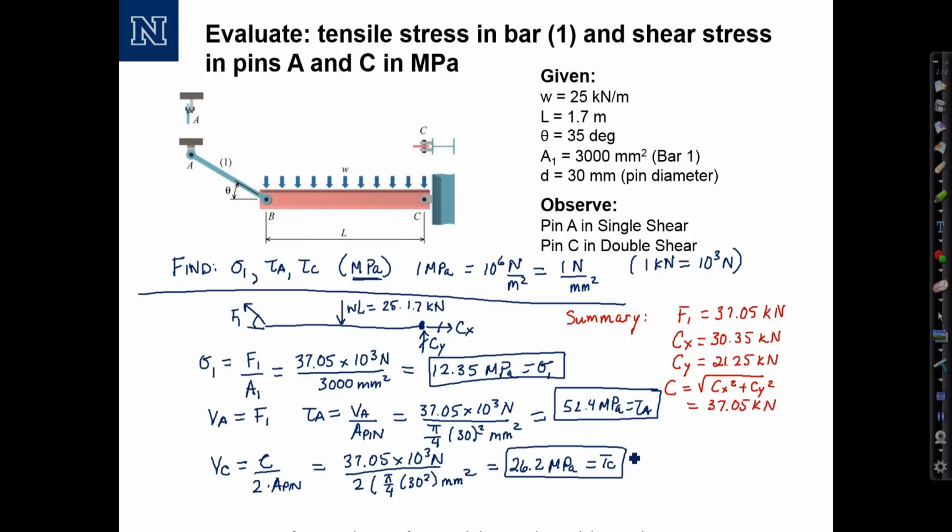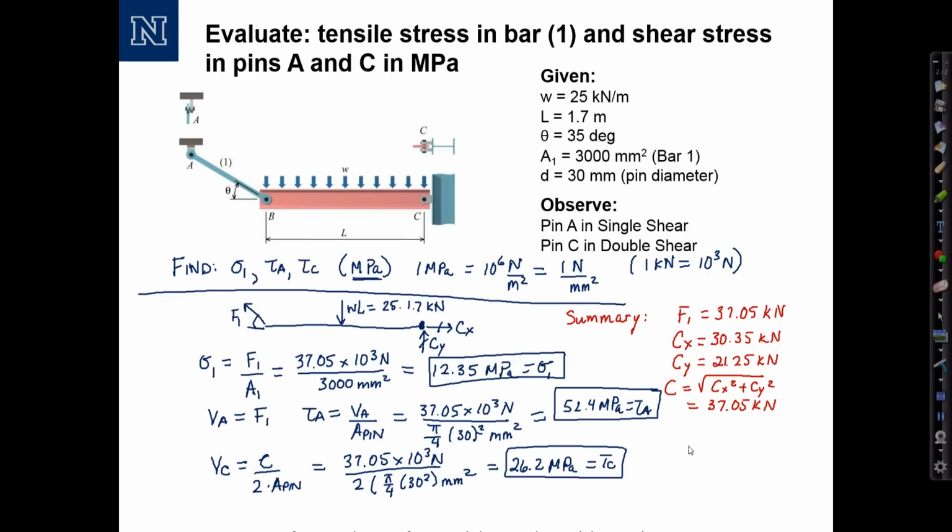Okay, some quick logic checks for problems like this. We would check to make sure all our stresses are in the correct units, and since we were thinking of that the whole time, we managed to get this right from the beginning. We might also check the magnitudes of the stresses to see if they make sense. The stresses in the pins are higher than the stress in member 1, which makes sense because pins tend to have smaller areas, so the force will concentrate over those areas, giving them larger localized stresses.